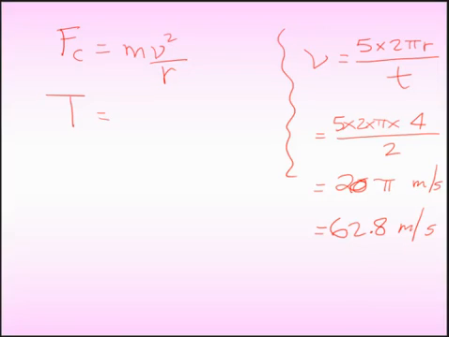What was the mass of the puck? 2, and then 62.8 squared, and I believe the radius was 4. Okay, who's got this? And by the way, what's the unit of this number? The final unit. Newtons, because this T is not period. This T is what? Tension, it's force. Good.